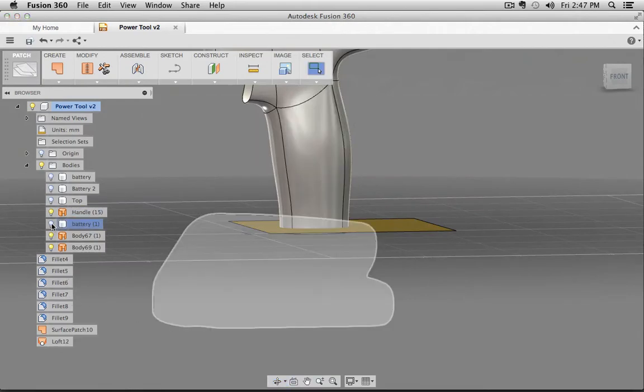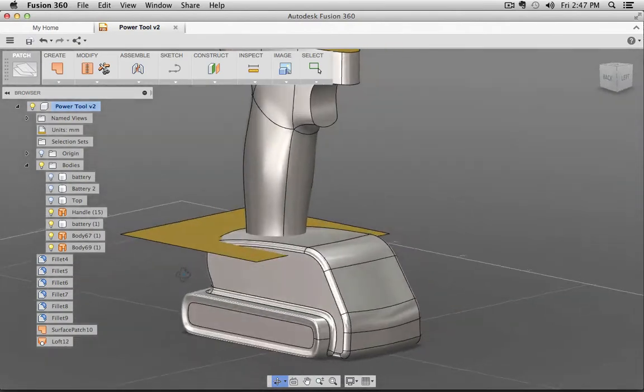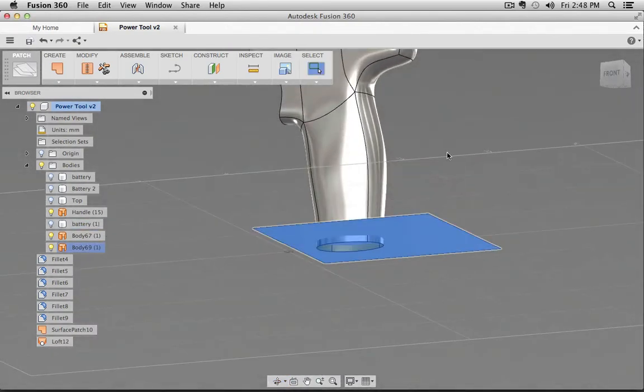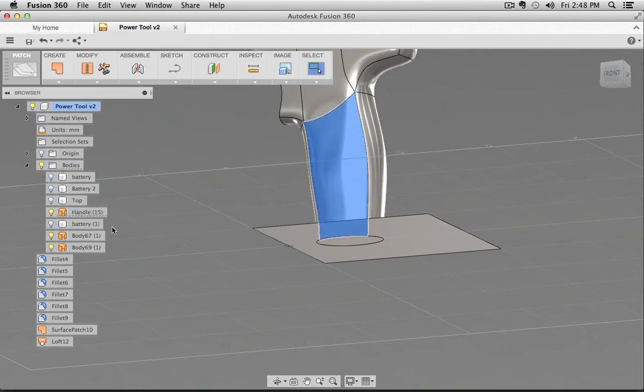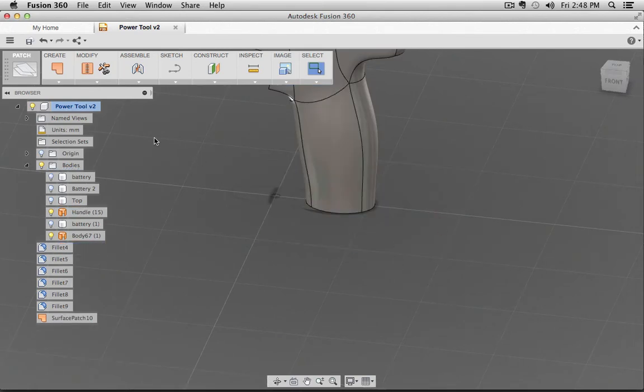Let's take a look if maybe this is here. It is inside the battery pack. So this means I can select this face, trim, cut this irregular lower part off, select my handle. Don't need to trim actually anything because I can delete it.